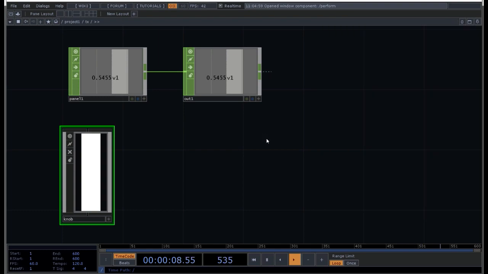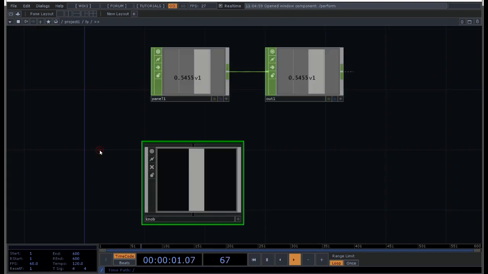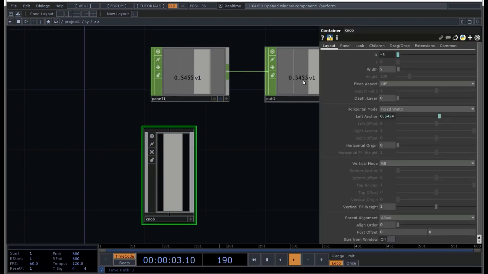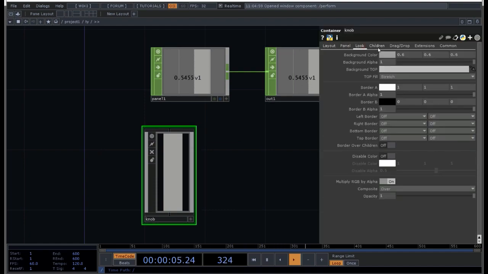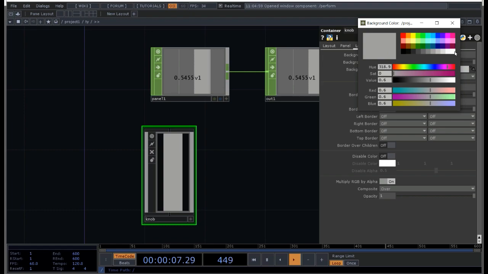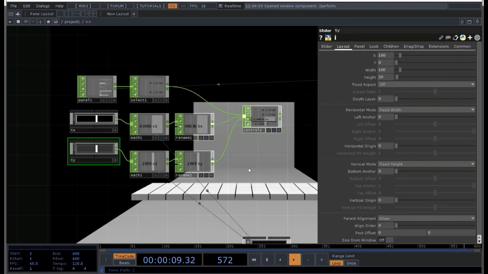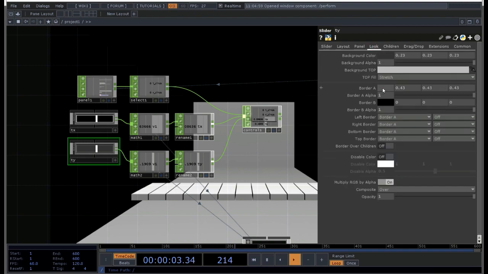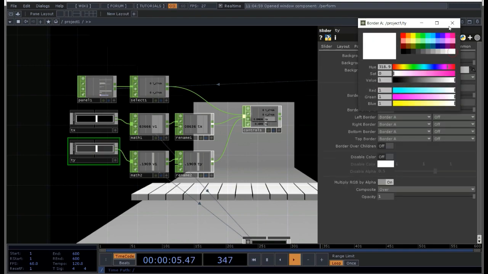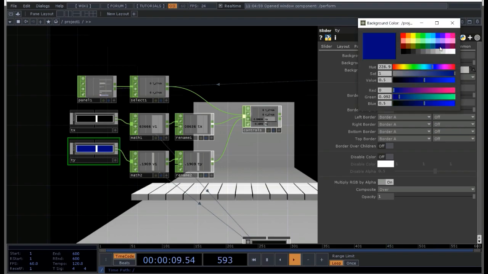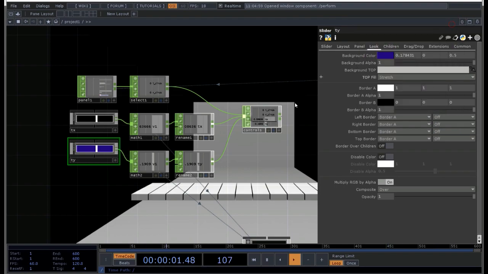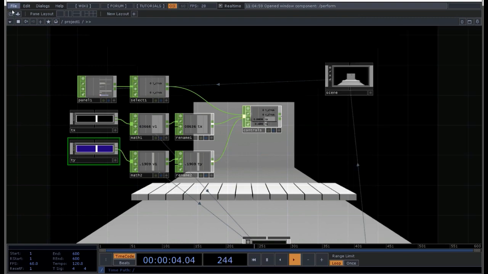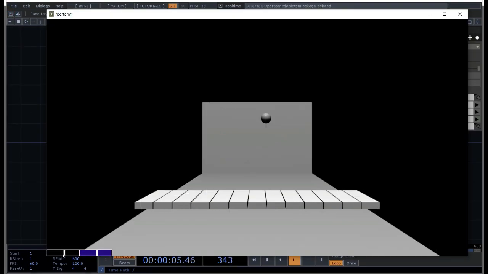And same thing here, I go here, white for the look. Here I want a look that is different, so I want it white, but I want the background to be blue, for example. Or, yeah, this one. And now I have two different colors, one for the TY and one for the TX.